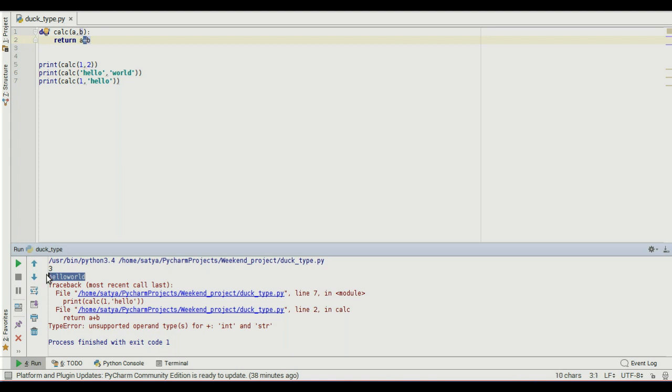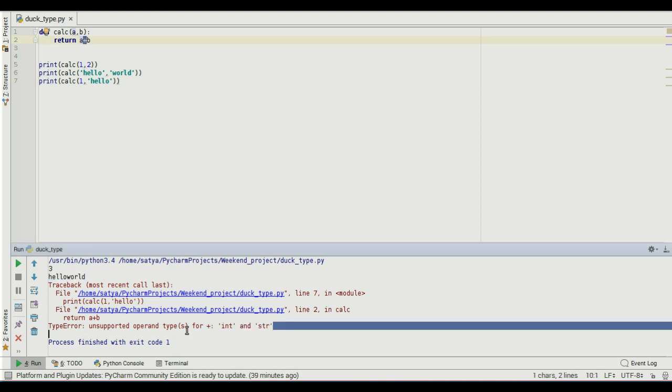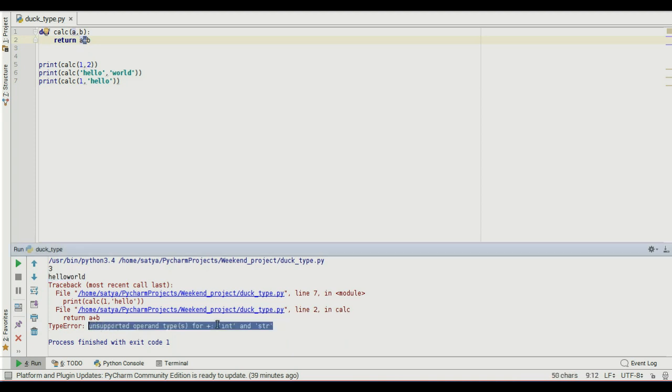Now why do we get a bunch of error statements in the third output? That is because in the third print statement we have an integer and a string. But the Python interpreter cannot understand what it should do with a string and an integer when it has to deal with a plus operator. So hence, it gives unsupported operand types for plus, because the Python interpreter cannot actually add up an integer and a string, or cannot concatenate an integer and a string.